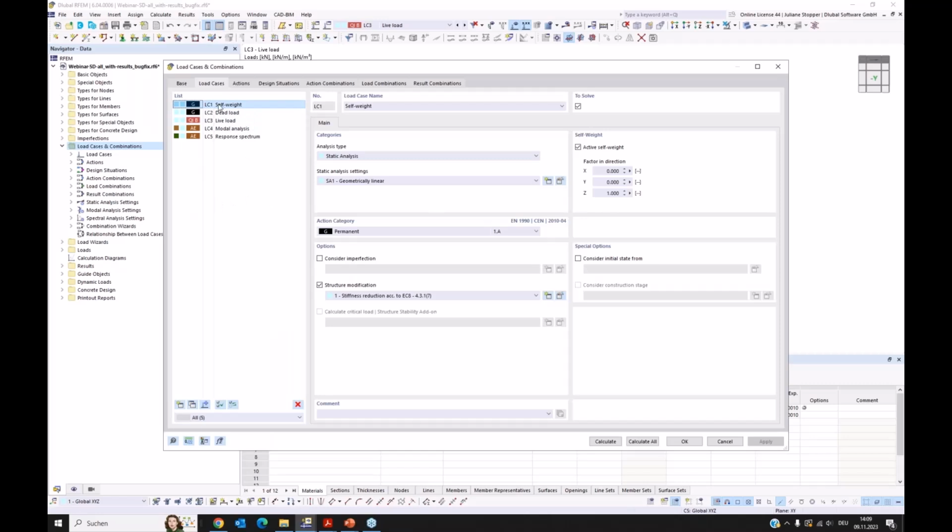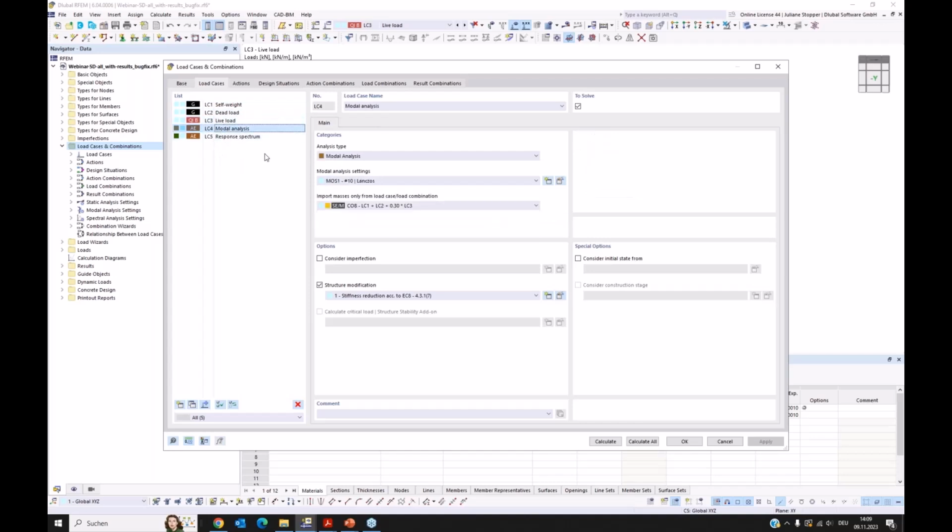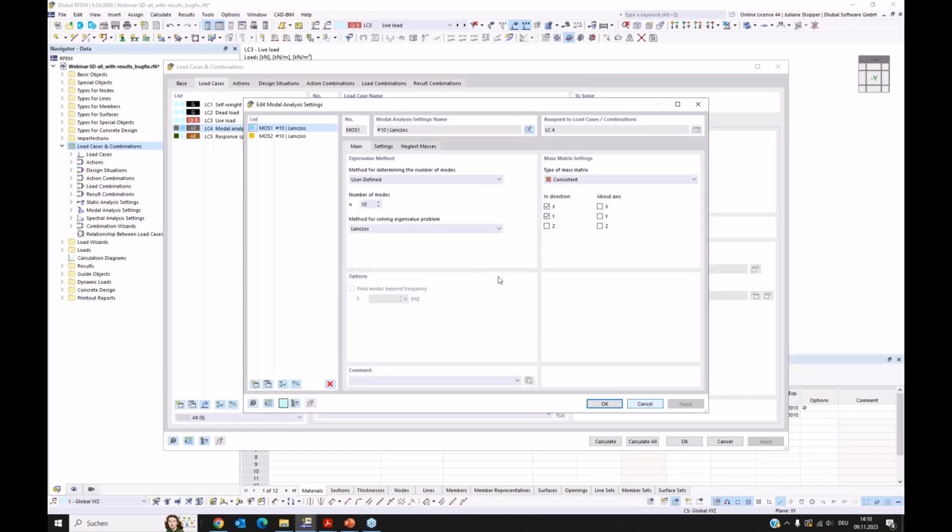So we had a look at the first 3 of them, and my 4th load case is a load case of the analysis type modal analysis. So it's selected modal analysis, and there we can check the modal analysis settings. I will just show them.